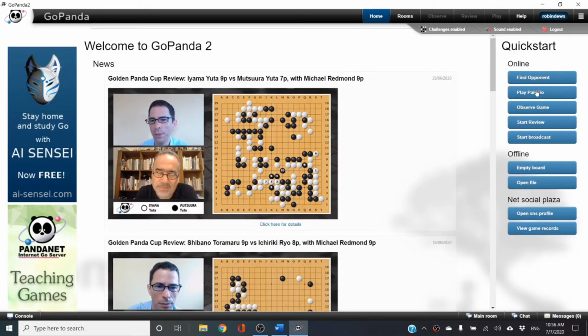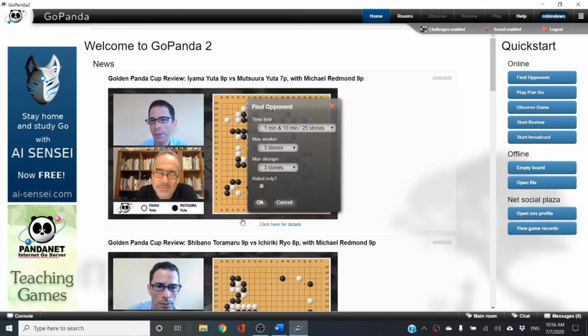So we go to the home screen, we go find opponent. We have the normal settings, which is 1 minute think time plus 25 stones in 10 minutes, and 3 stones stronger or 3 stones weaker. And we're all good to go. Let's see what the game brings.